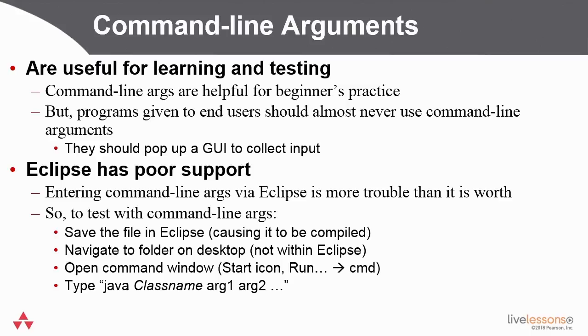Unfortunately, Eclipse has very poor support for command line arguments. It's basically more trouble than it's worth to tell Eclipse to pass in command line arguments. So if you want to use command line arguments, just give up on using Eclipse and instead pop up a command window as we did before. Type in java, type in the name of the class, and run the command line arguments.